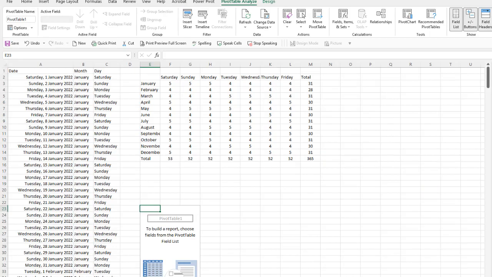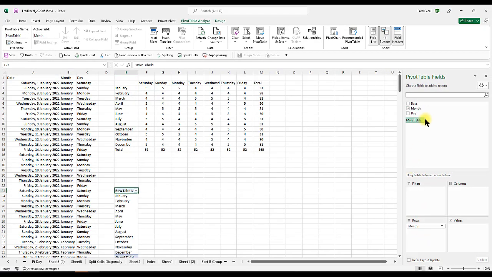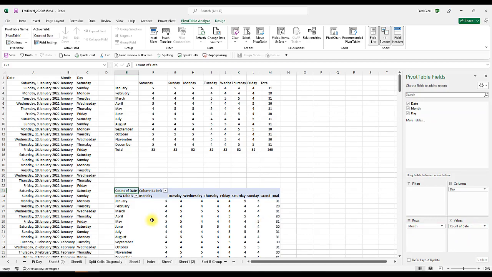So we have our fields here, date, where we have our date. Our interest will be in the month, so our month will be in the row and our day will be in the column. Here we have Monday, Tuesday, Wednesday. Automatically it arranges from Monday to Tuesday in that order. It just picked from Saturday, since Saturday was the beginning. Quickly we can pick the number of days to count. We'll pick the date and put it in the values, and it will count the date. You'll see that we have the same solution as the first one.